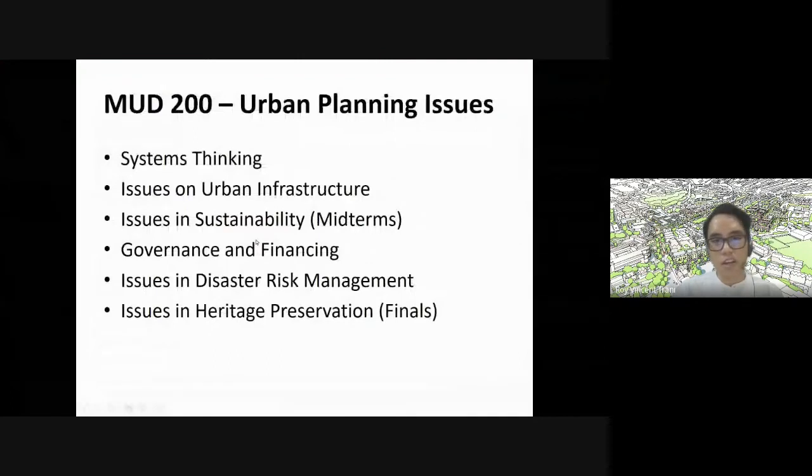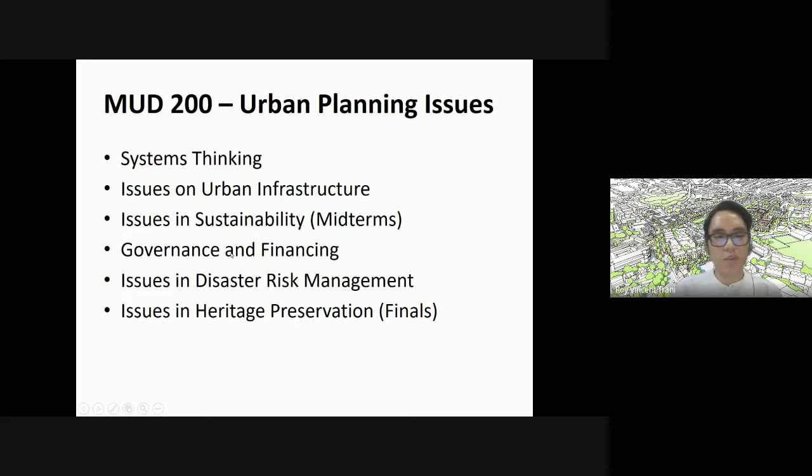But anyway, we'll talk about sustainability first and parts of the city today. And then next week, we'll be talking about urban infrastructure with a short quiz in the middle of that. After sustainability and urban infrastructure, we'll talk about disaster risk management.